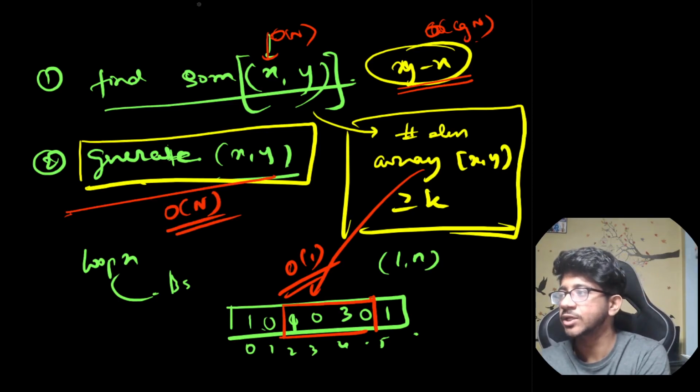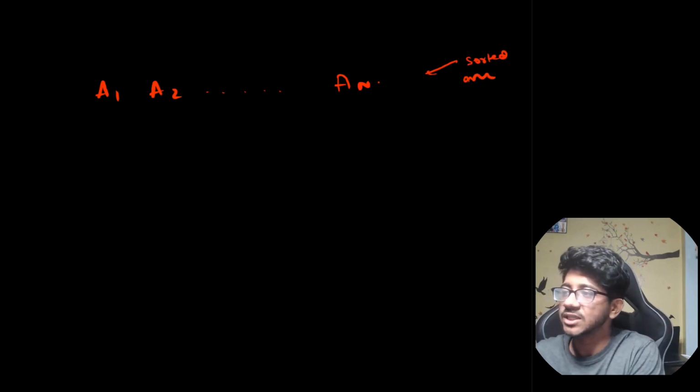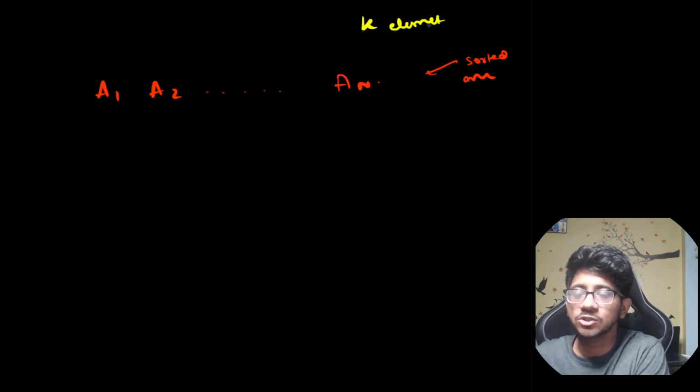One other way in which we can do this, which is a very neat way to solve this problem in order n, is to sort the values. Let a1, a2, a3 up till an be the sorted values of the array. So now we need at least k elements in this, the whole sum needs to be greater than or equal to k, right? The whole sum needs to be greater than or equal to k.